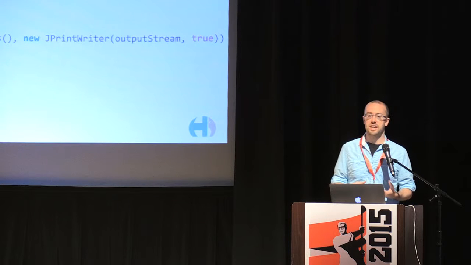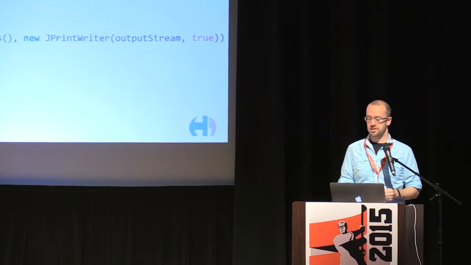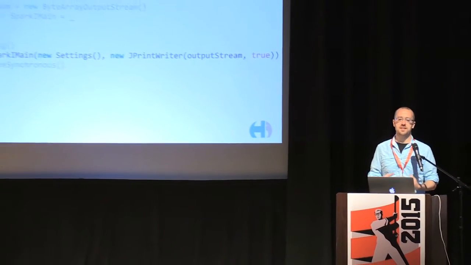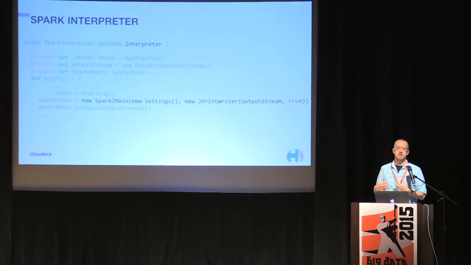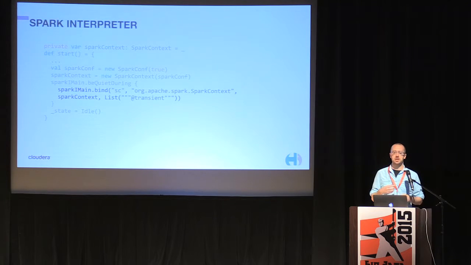And our interface is actually really quite simple. So here, the real interpreter is this highlighted line, the Spark IMain, where you just have to pass in the settings and some buffer that will hold the standard output when the interpreter decides to print something. After it's been initialized, then we have to create the Spark context that holds all of the Spark state and inject it into the interpreter, which is also just as simple as binding this value, sc, that will then be exposed to the interpreter. So altogether, a very simple operation to do.